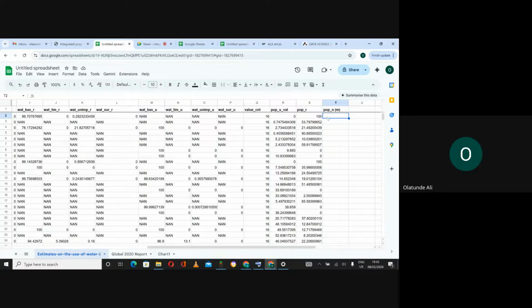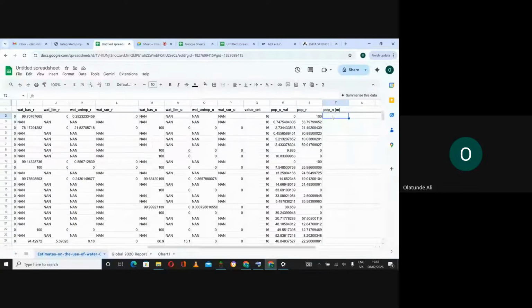Not to confuse ourselves, we'll first convert to the actual number and then to million. To convert to the actual number, we multiply by 1,000, which is the unit it was in before. Now that we've gotten the actual number, we'll divide by a million to get the number in million.